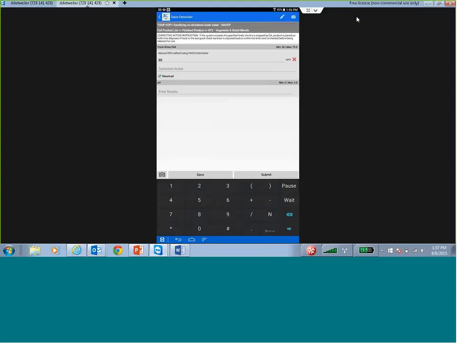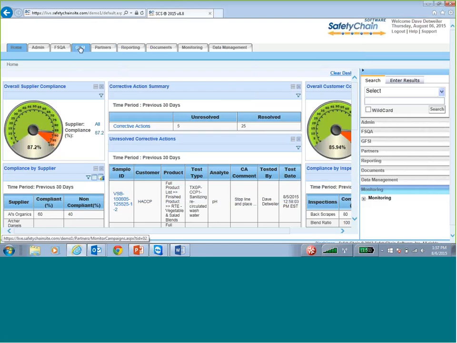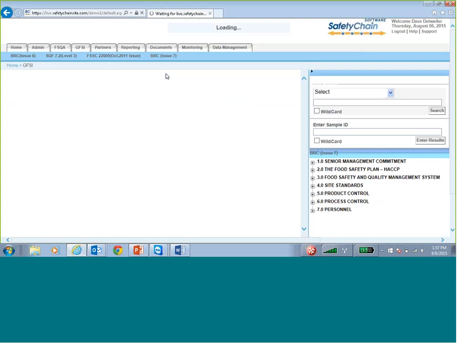Now let's take it one step further. As one of the questions was mentioned earlier, a lot of times these records then need to be signed off on. Well, wouldn't it be nice to have a system that could notify you, right? Maybe it notifies the supervisor at the end of a shift, at the end of the run.